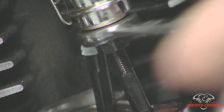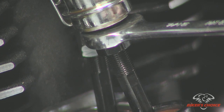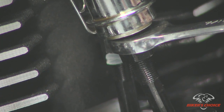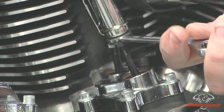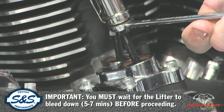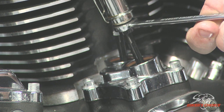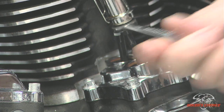So slowly over time here in the next few minutes, this lifter is going to squeeze the oil out of it. Okay, that piston's going to go down to the center of the adjustment and this push rod is going to start to spin freely. Okay, and that is important to note because before you can move on to the other cylinder, you must wait for this thing to bleed down, or what will happen is your valve will actually open farther than it should because the lifter hasn't collapsed and it will contact your piston, bend your valves, and ruin your day. So wait for it to bleed down.